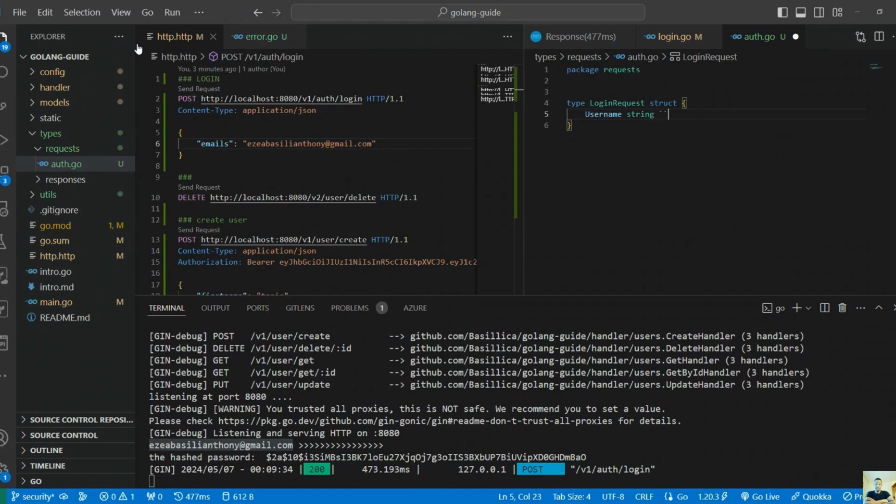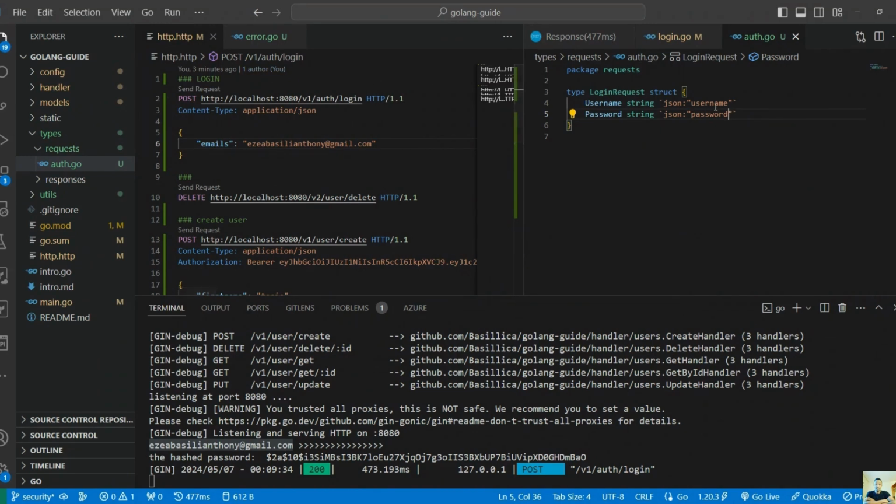It's going to be of type string. And in the JSON, we would look for what's called username. And here again, we provide password. Again, it should be of type string. And again, in our request, we'll call it password in the JSON.